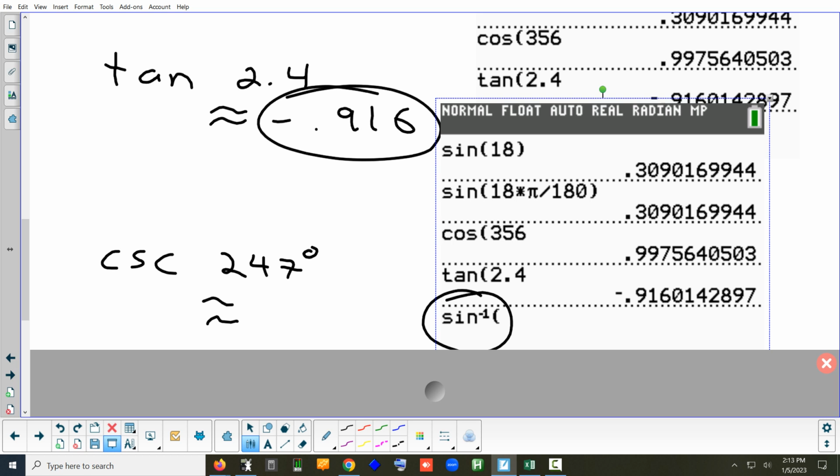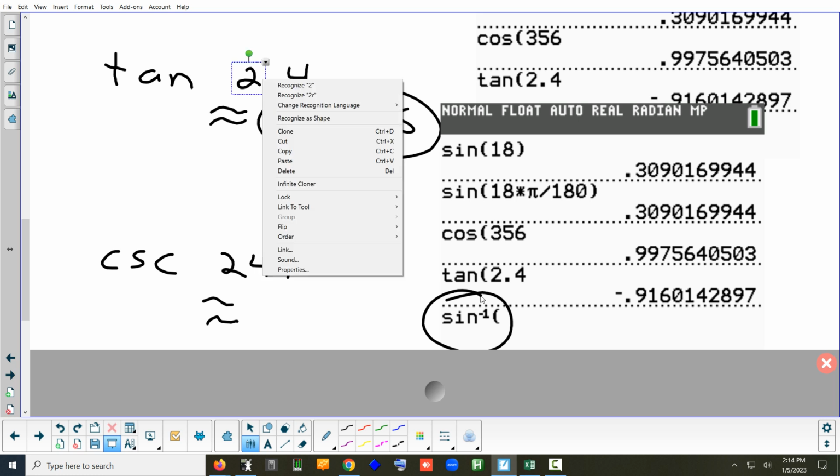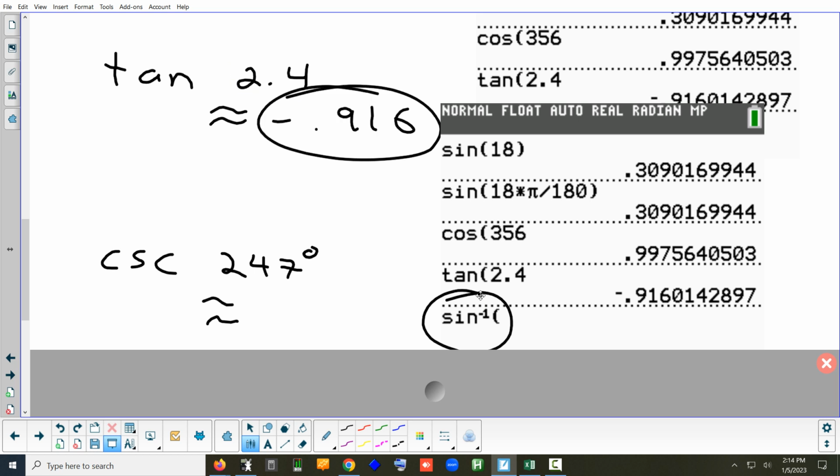You would think the -1. Usually when you put a -1 on something, it means to flip it. So what's that used for? It's inverse trig. It's used when we want to figure out an angle. We're not figuring out an angle here. We're being given the angle. Inverse trig would be kind of like if I gave you this number and you had to work backwards to get the 2.4. So it's the reverse of these problems. But I'm giving you the angle.